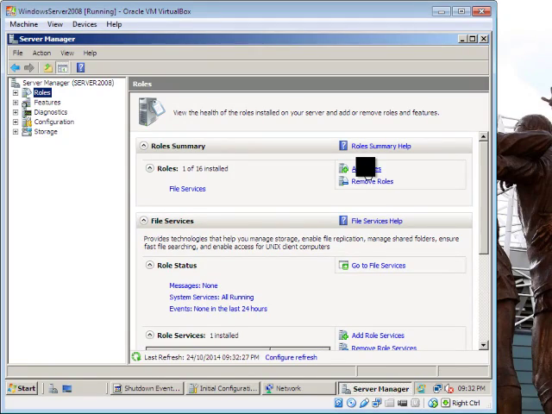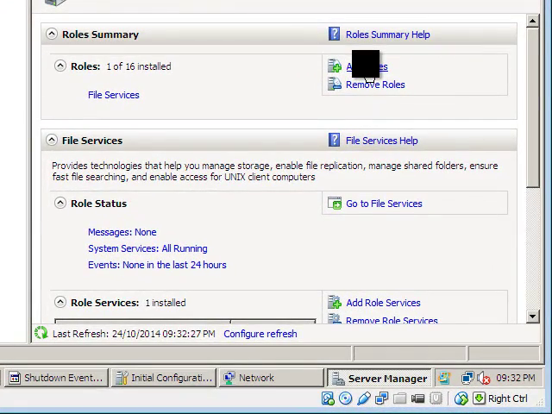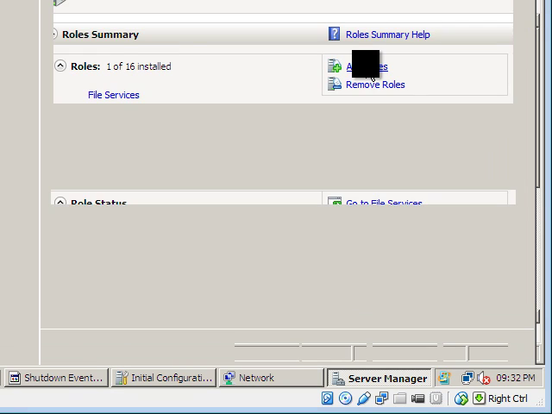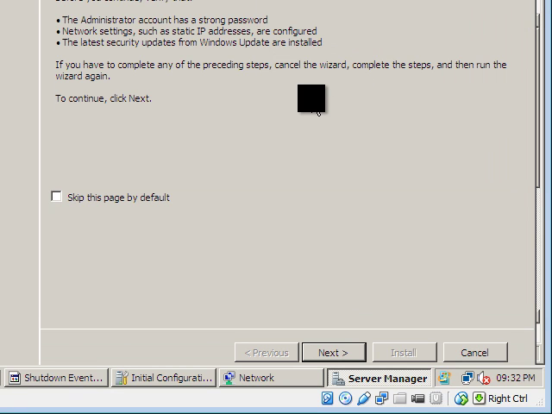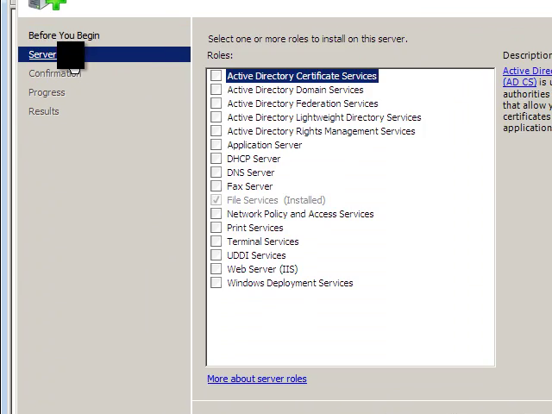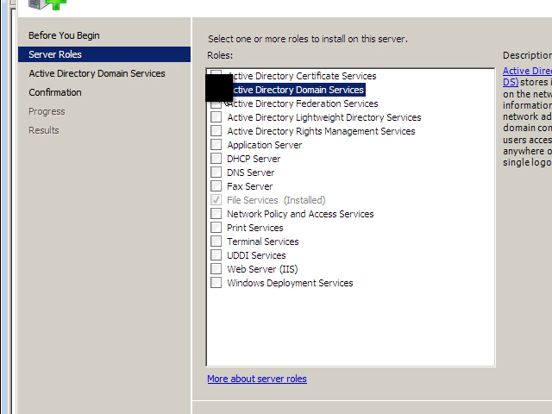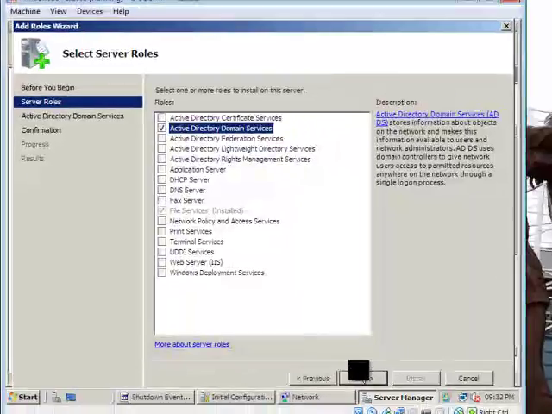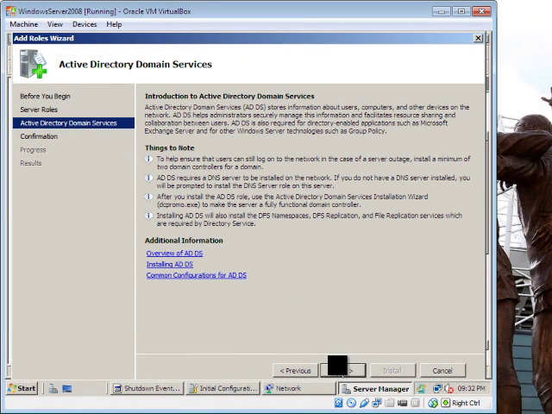And then you'll want to go into add roles. You want to go into server roles, and you'll want to check Active Directory Domain Services. Alright, once that is checked, click next.